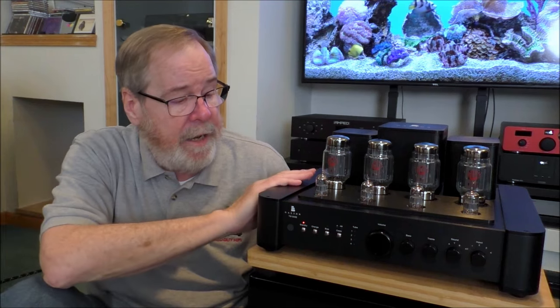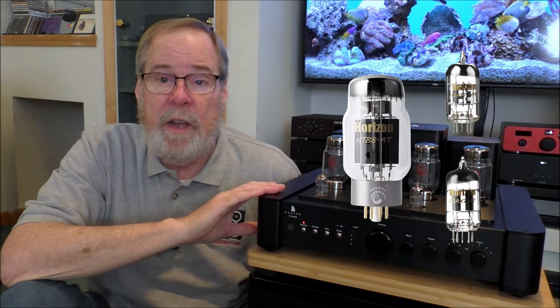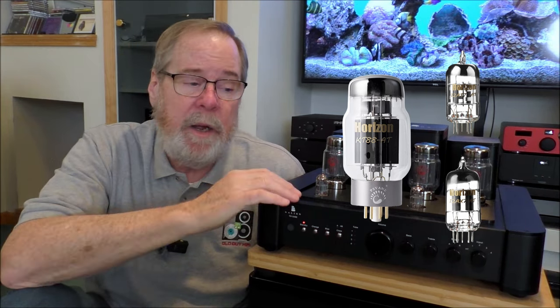Now, the standard complement of tubes are KT88, 12AT7, 12AX7, but if you want to, on power tubes, you can put in 6550s or KT120s. I did use two sets of tubes with this amplifier. I used the stock PS Vane tubes, which come with it from the factory, and PS Vane was kind enough to send me a set of their new Horizon series of tubes, and I did use those. And again, full complement, KT88s, 12AT7s, and 12AX7s.